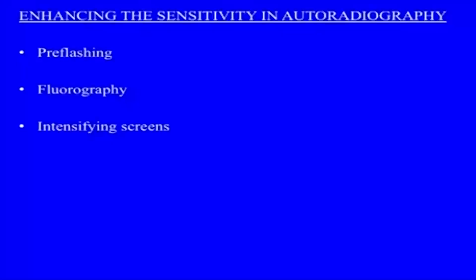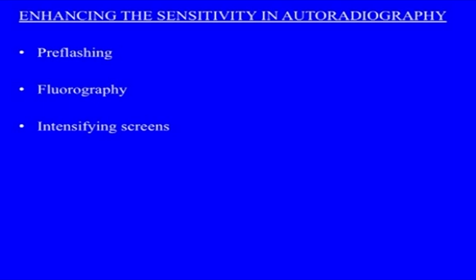Also, latent image fading could be another problem, because it refers to the fact that exposed grains gradually revert to the unexposed form, hence undevelopable. So, all these factors have to be taken into account and considered when autoradiography is being done. Now, there are certain techniques to enhance the sensitivity in autoradiography. We will discuss them one by one.